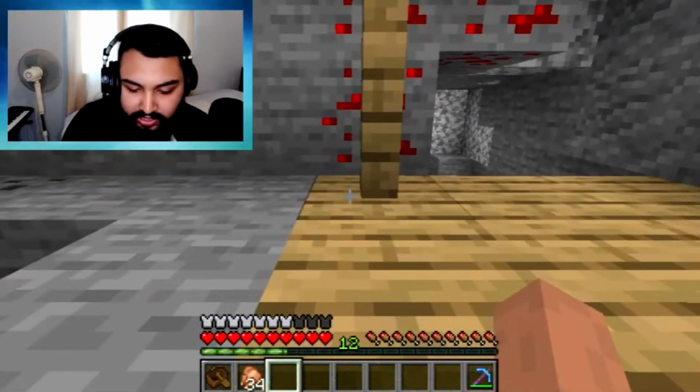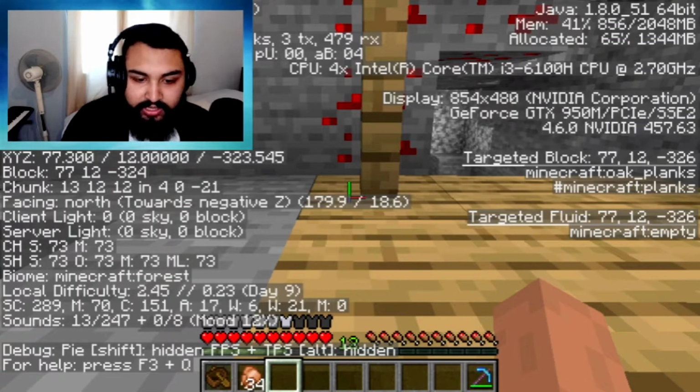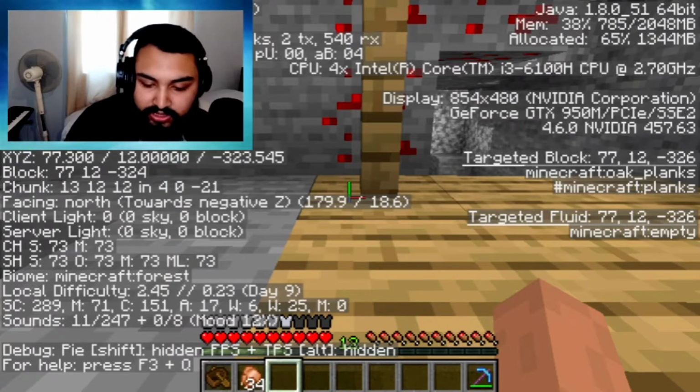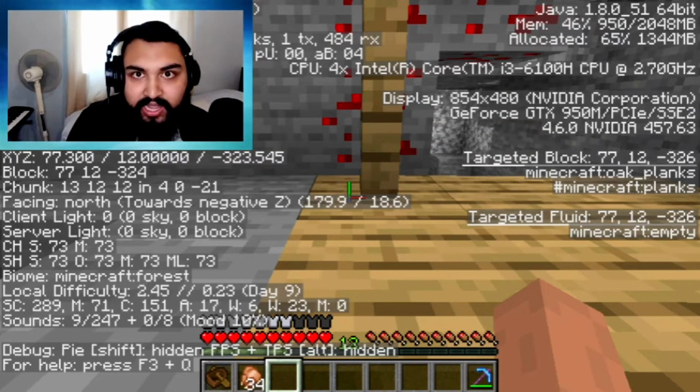So I'm going to quickly get the coordinates. Let's see. What are they? What's the coordinates button again? It's this one. 77, 323, minus 323. Okay, 77, minus 323. So I need to remember those numbers. Don't have any paper around me. It's gonna be fine. I think I got this.